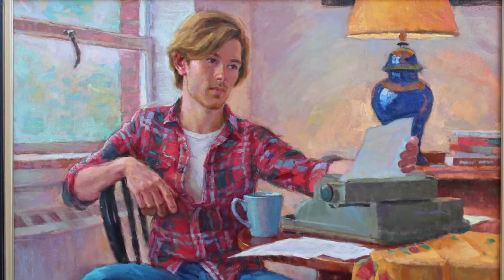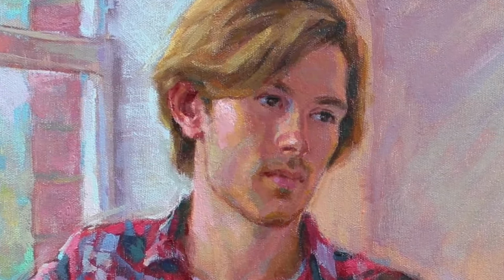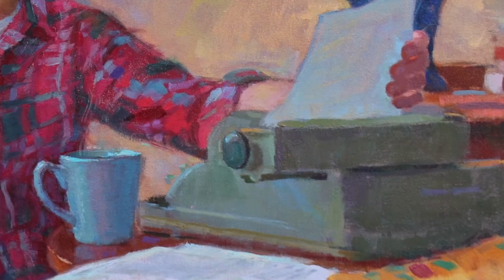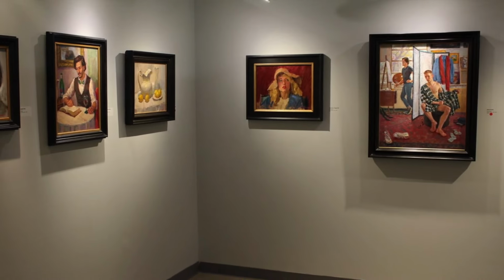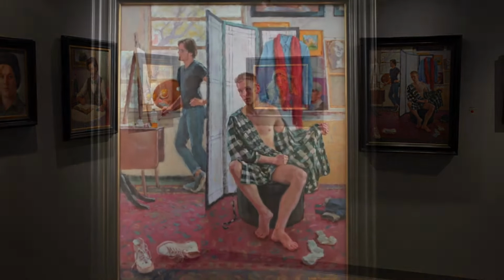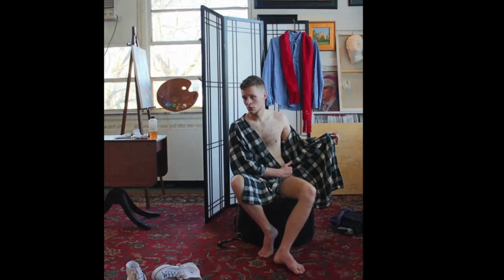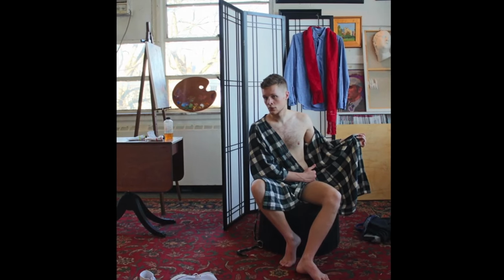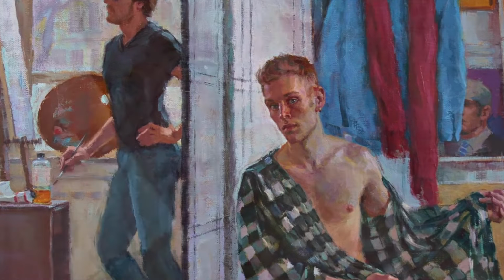Now, in my studio, I orchestrate scenes not unlike that. I'll move around furniture and props to create the impression of a home interior. I work in a building that used to be a schoolhouse, and I use 2 of the former classrooms as my studio, with lots of natural light to work in and move around in and orchestrate things.